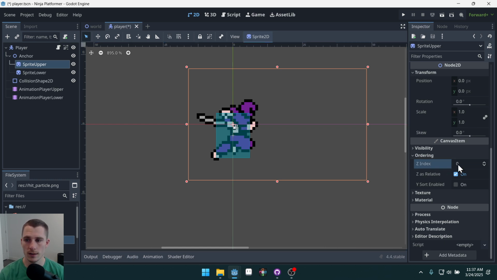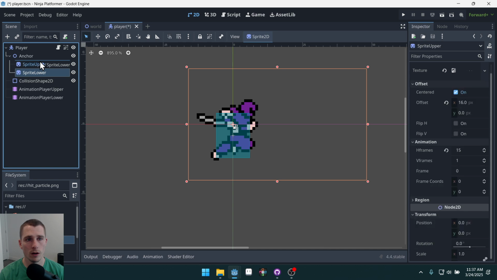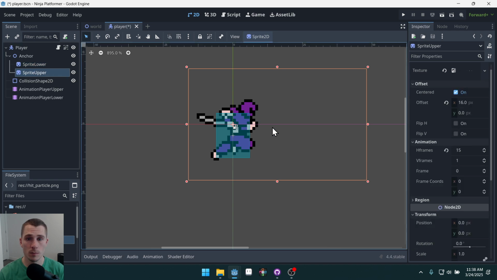You can set it to 0 and you could actually swap the order of these two sprites. We could put sprite lower above sprite upper, and that would change the order in which they're rendered. So order in the scene tree over here matters. It does matter. And if we swap the order, now that fixes the problem. Sprite upper is now displayed on top of sprite lower.